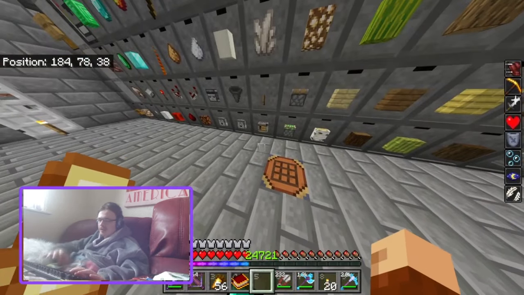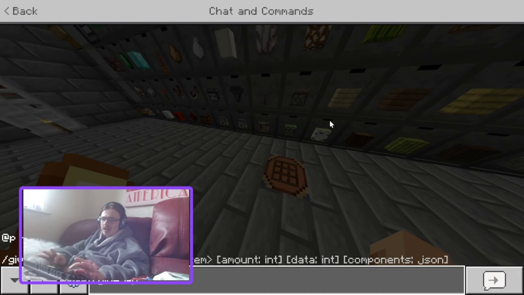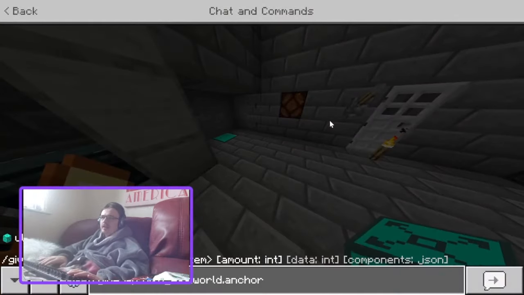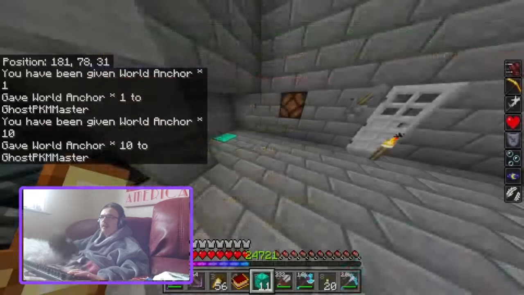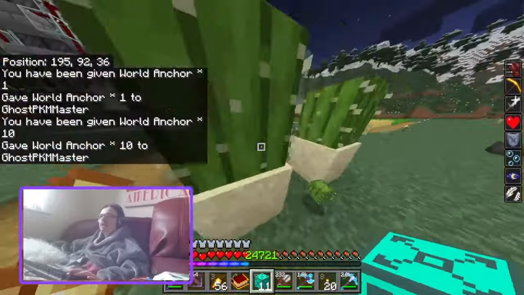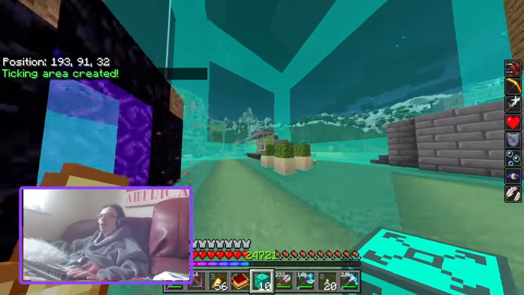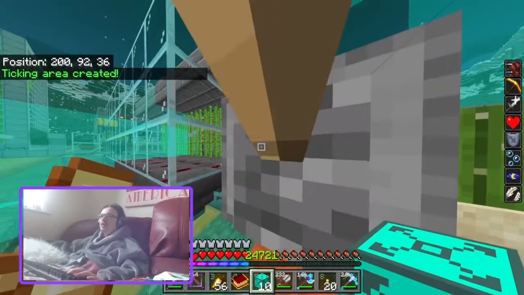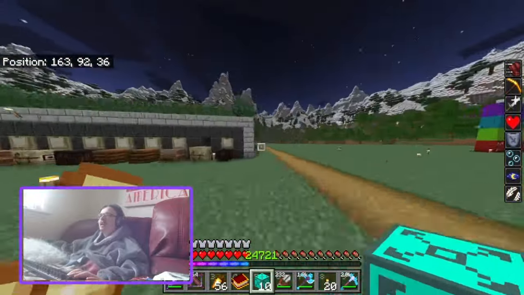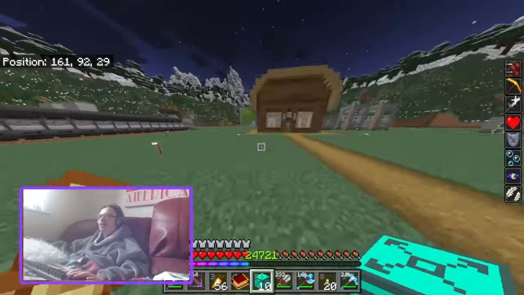I'm just going to give myself one because I don't have a heart of the sea. Give LTP world anchor. So I believe this has a max of 10 world anchors in it. So basically you put this down, and this cube will remain loaded. Now, this does have some limitations, like this will not work with iron farms, because the iron farms require a player to be near it for the iron golem to spawn.